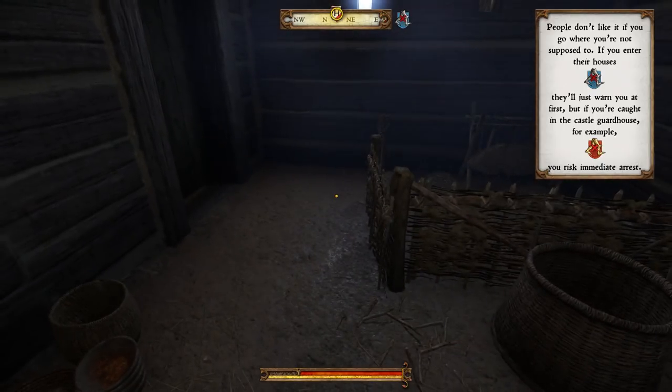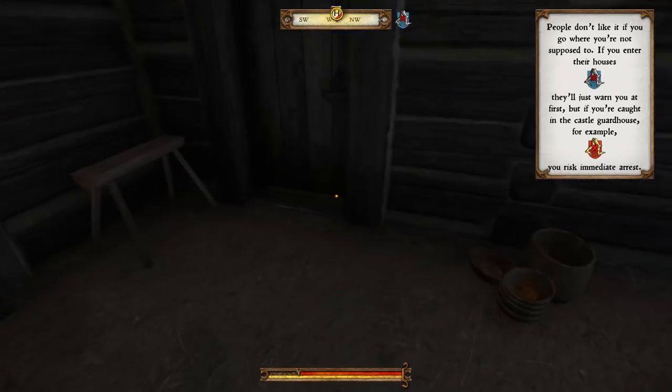People don't like to go where not. They'll warn you at first, but if you're caught in the castle guardhouse, for example, you risk immediate arrest.